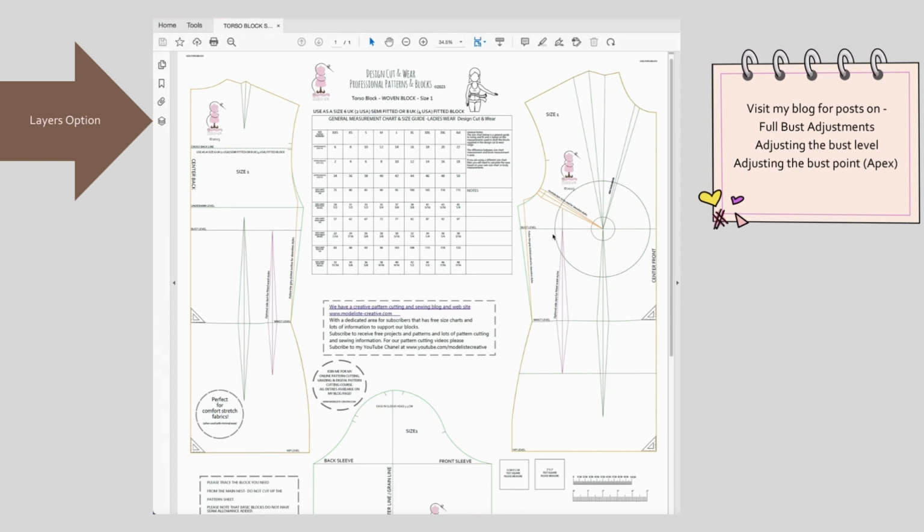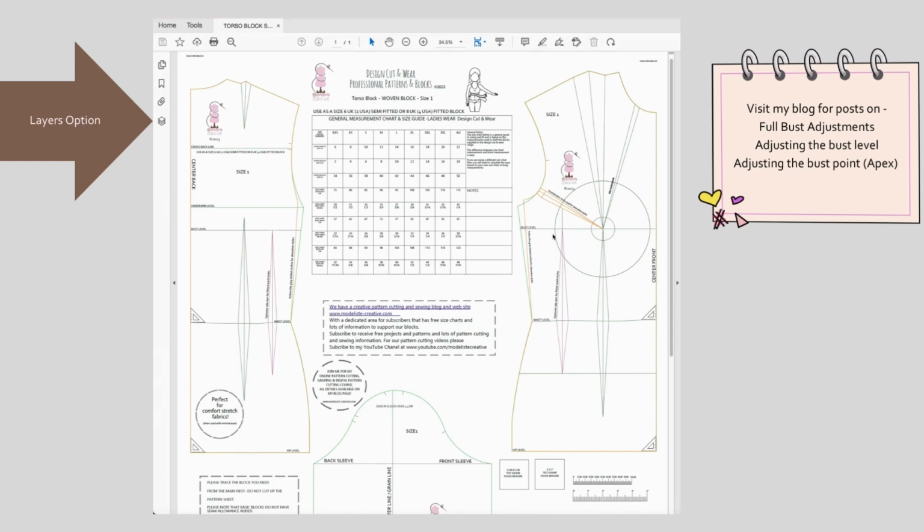For a normal block with the front and back of the same width, you would generally find that block is suitable for a B cup. This block will allow for a C/D cup size without a full bust adjustment.